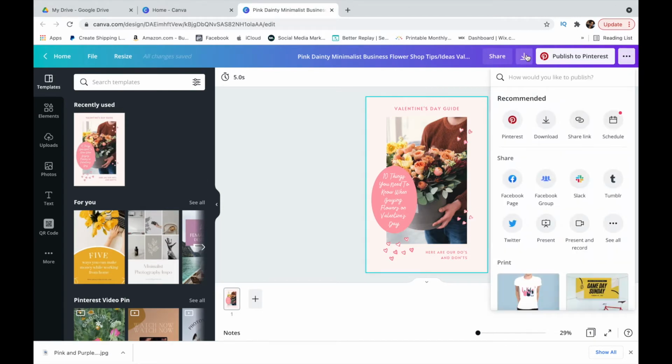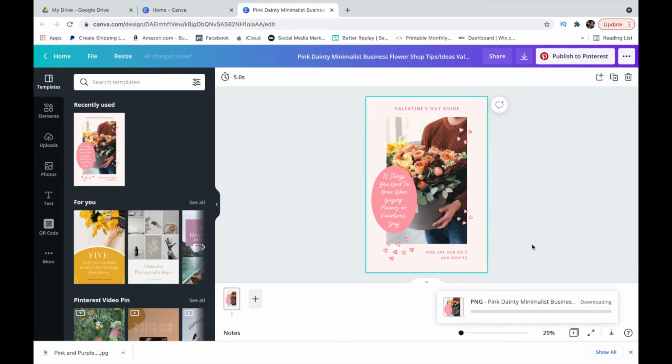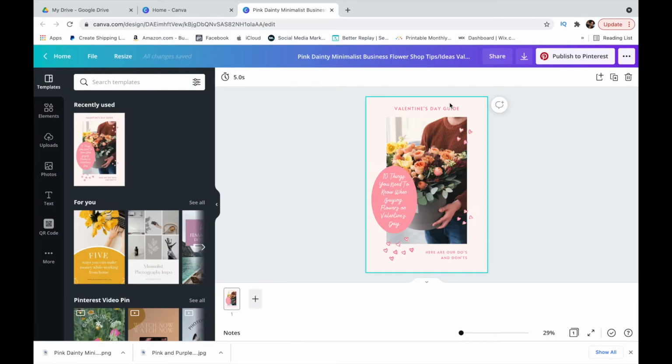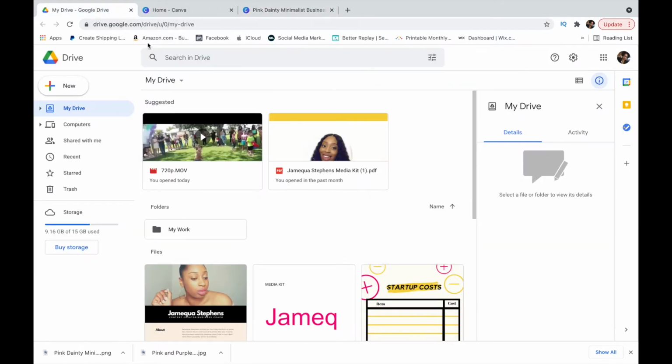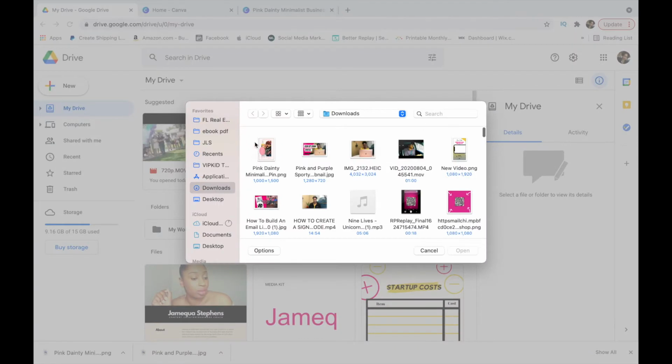So I'm just using this template for the sake of the video. So we're going to save it as a PNG so the quality of our guide is crisp and clean. Then we're going to go to our Google Drive and we're going to upload that digital product as a file.